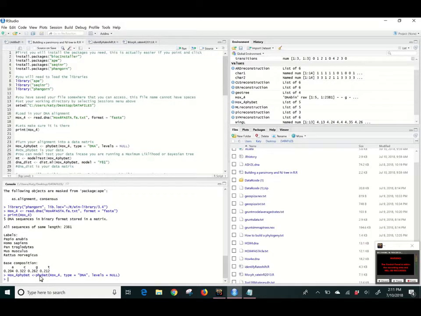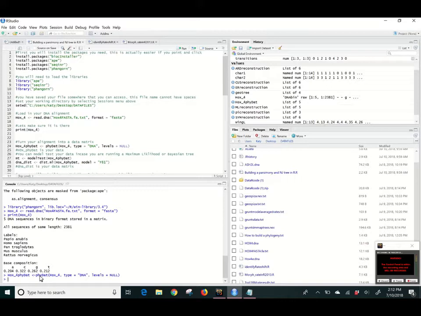If you get an error at this stage, like for instance, I got an error many times saying that there was not the right number of characters in the matrix, then you need to go back to your muscle alignment and copy and paste that again, because maybe you skipped the first character or the last character. That's what my problem was for a long time. Once you got this in, now you're ready to roll. We can do any type of data analysis now with phylogenetics.